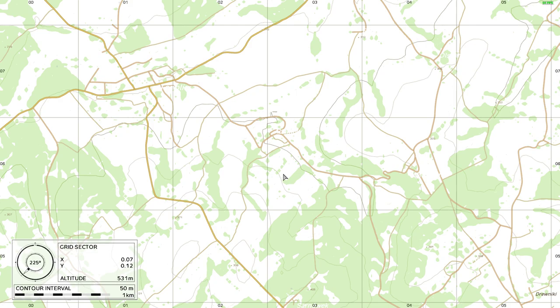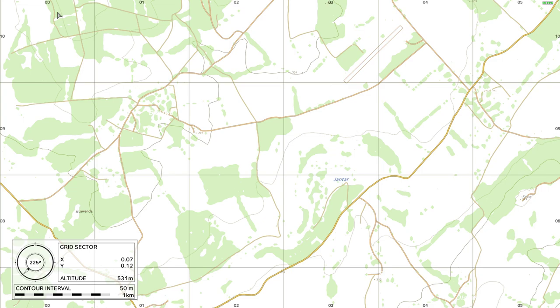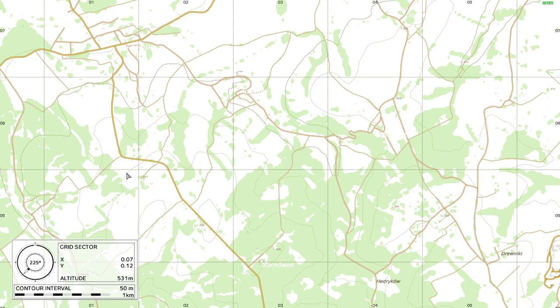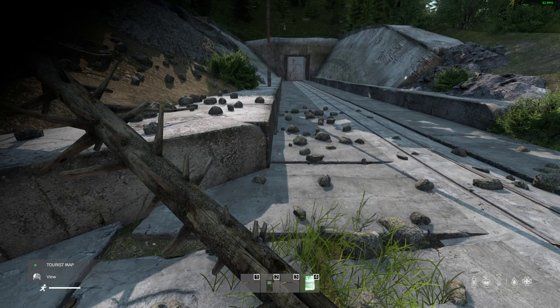Obviously, this doesn't tell you exactly where you are, but you can work it out, you know, grid sector X 0.7, Y 0.12. This is something I talked about a long time ago, the fact that I felt that if you had the map and a compass, the game should be able to tell you where you are. And basically, this does as well. So very, very good, and I think that is a fantastic addition to the game.